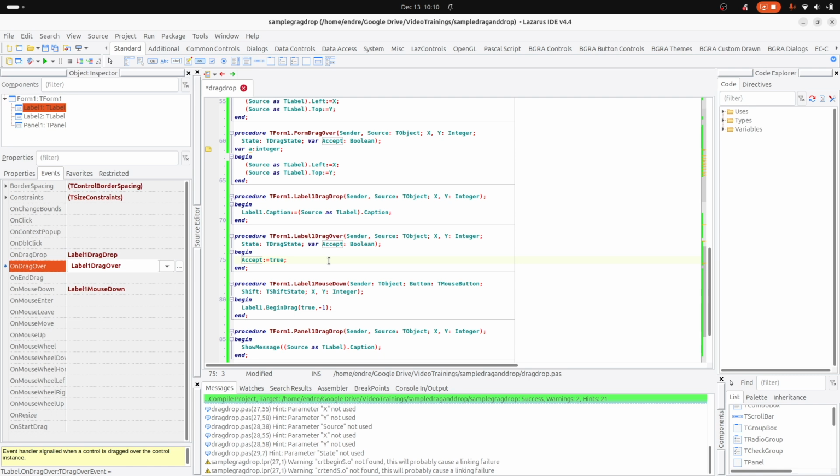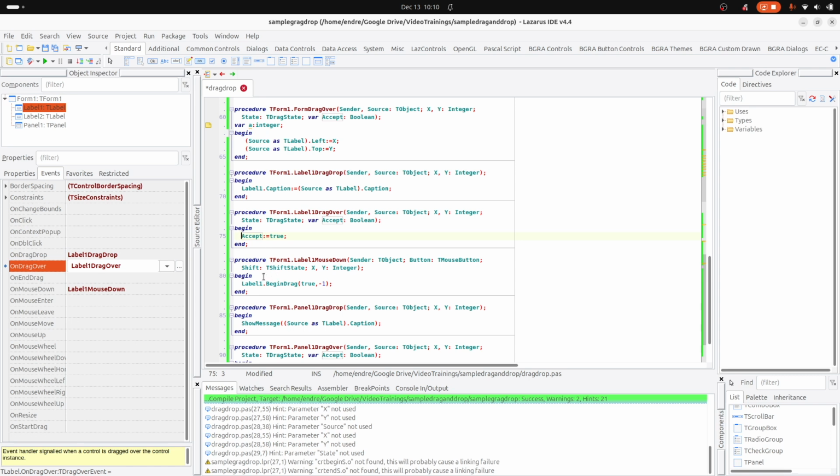So when you release the mouse button over this object, it can also handle the drop operation. If you are not setting this at the drag over to true, then the label, or the object, will not accept the drop operation. I will show the difference between the two things.